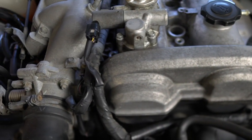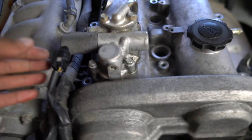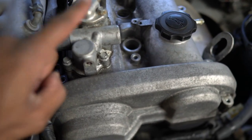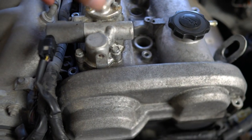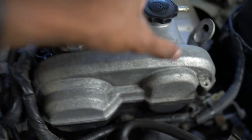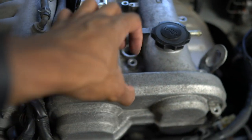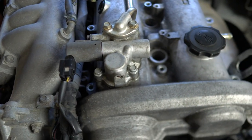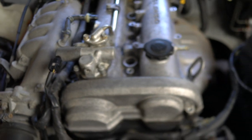And it's going pretty well. It's nothing really that hard. I did see you have to kind of wiggle this to take it off. And I think once this is off, you have to lift the whole thing straight up, because there's something going straight up, so you can't take it off at an angle. At least that's what I've seen. I will let you guys know how it goes for me. But it's just going pretty smooth. So let's keep going.